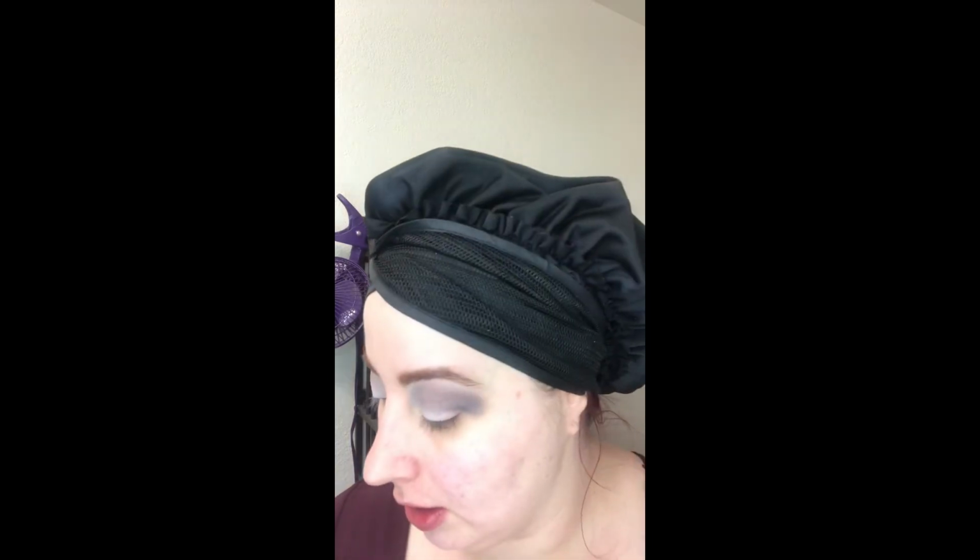All right, this is all I'm gonna do for my eyes right now. Something super, super simple. I'm getting ready to go to an event this evening. I don't want any heavy eye going on with it. I am gonna be adding on some lashes. So I will do a little bit of liner, but as far as the shadow goes, this is all she wrote.